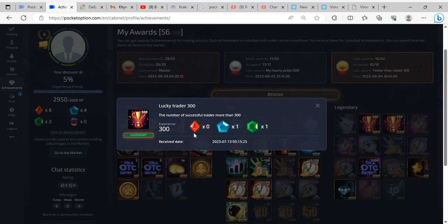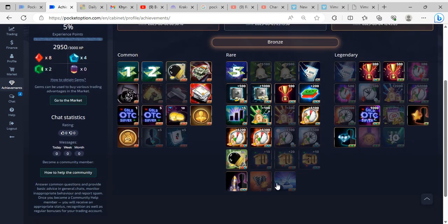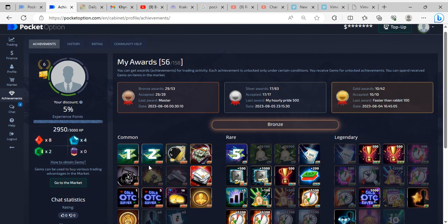So you get experience points, and the higher your experience, the more access you have to different things. As you get more comfortable with the platform, and as you start trading more frequently, you start leveling up organically. And as you level up, you can come back here when you get some time and check out what the goals are and what they have to offer.